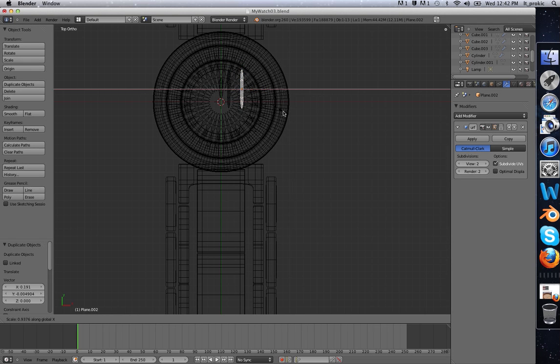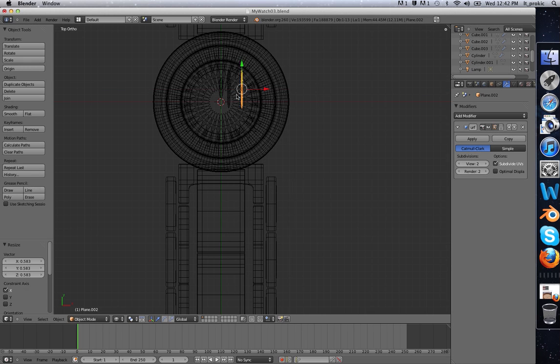Scale X even more. So now we have this one. Alright, so something like this. And then rotate this one. I can put it wherever I want.